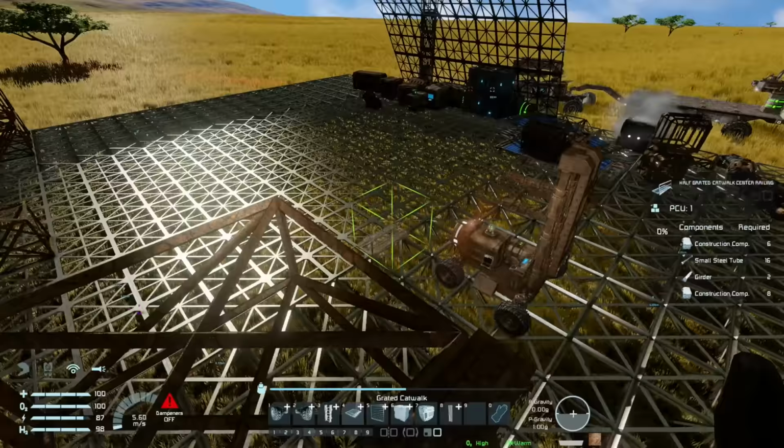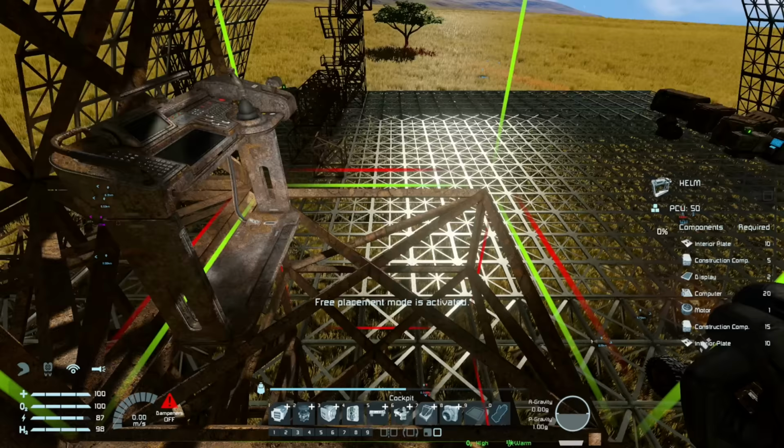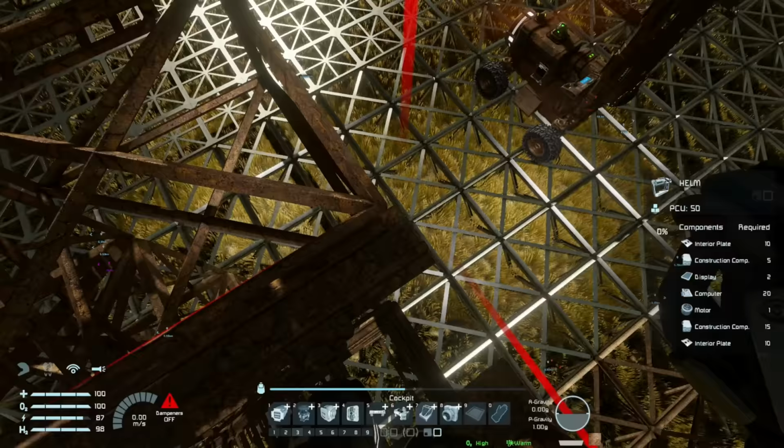Okay, then we go. Helm. Then maybe I'll be able to build the railing on the side. I'm not sure.